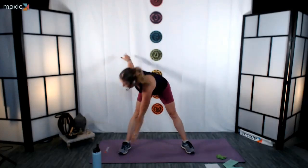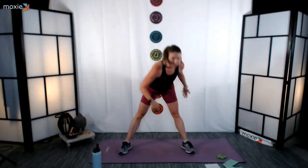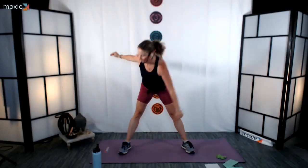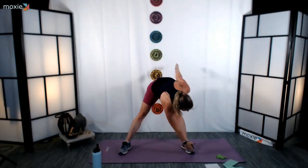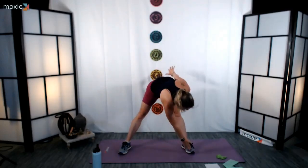All right. 3, 2, 1. Here we go. Beautiful. If you don't quite touch those toes, that's okay. Just aim in that general direction. Remember when I was teaching indoor cycling, I'd always tell my riders, aim in the direction that you want to go. Focus on that endpoint. Just draw that awareness there. Beautiful. Stay with me here for 10, 9, 8. We're going to keep our feet wide. 4, 3, 2, 1. Come on up.